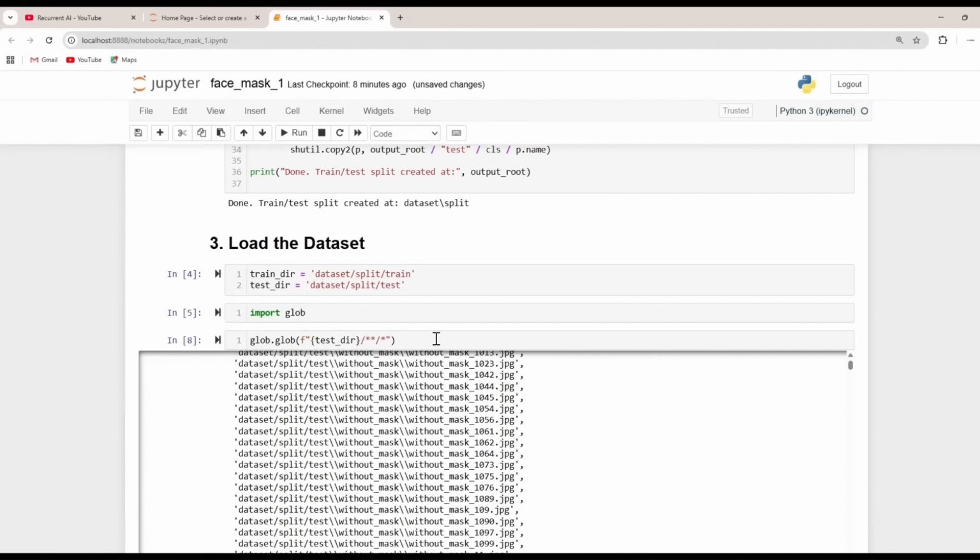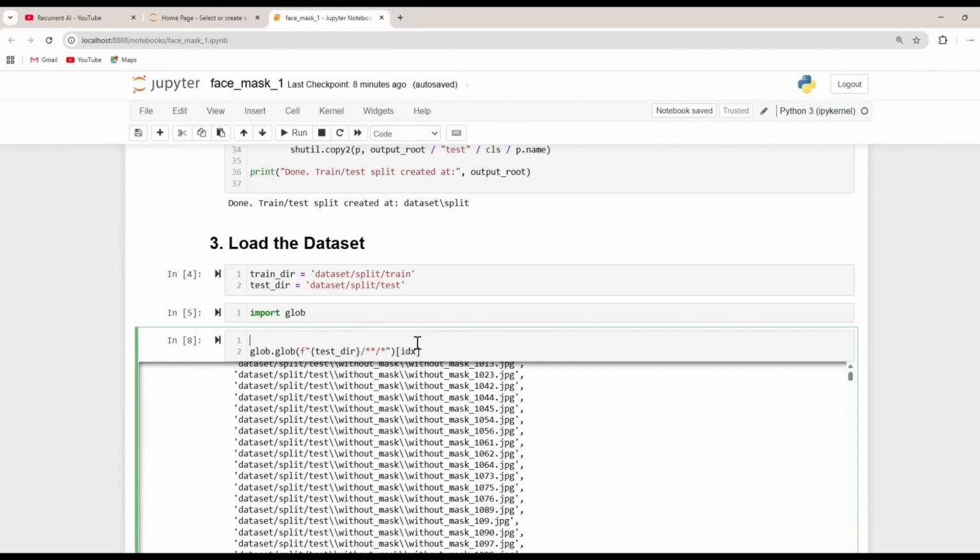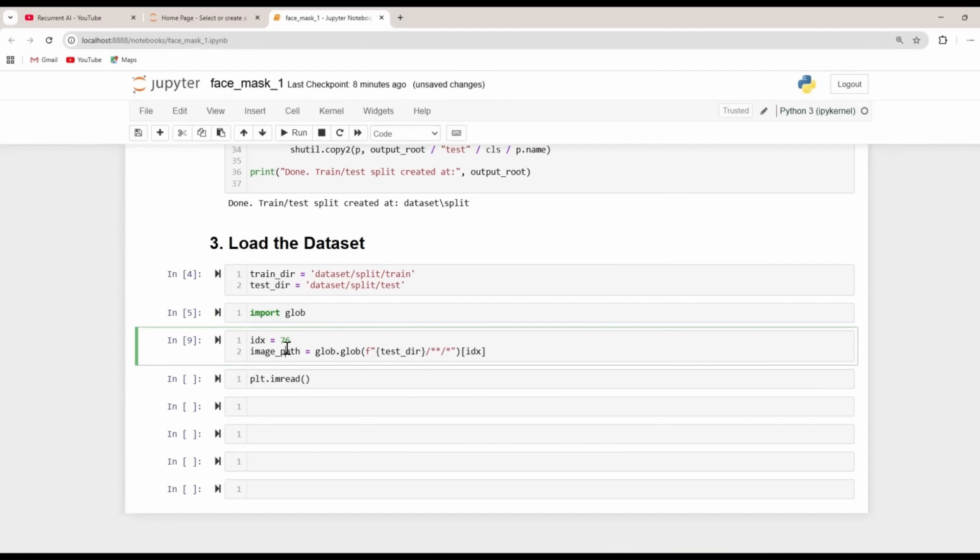Let's define the indexes: idx is equal to any image, you can make it 76, 78, whatever. And this is the path to the image. Okay, and I can directly read it there.